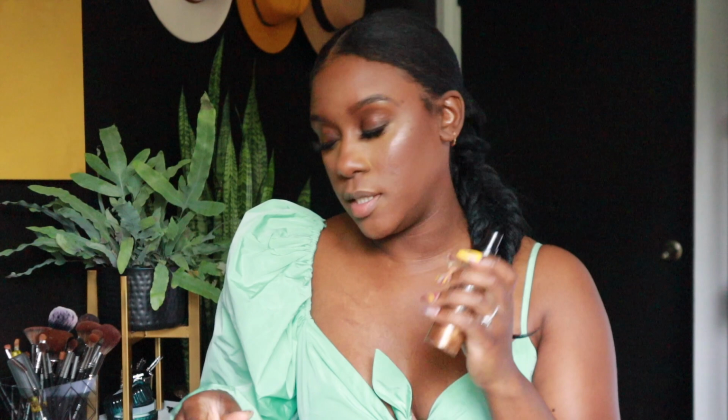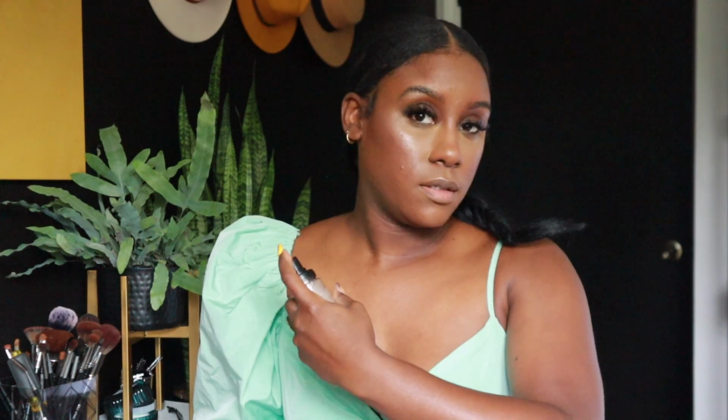I'm telling you, I have been using these for a while, maybe about 2 years, and this one is in coffee dark. This is easily becoming my favorite one. I thought medium was my favorite, but nah, see, it's like this. Just watch. So I'm not going to use a whole lot.